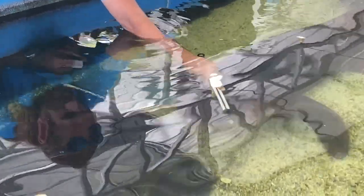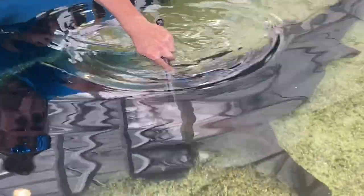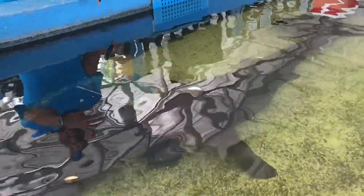Another thing that I thought of while we were there is that I can't believe they actually allow visitors to feed sharks with not really any real training, just some words of guidance from the guide. I wouldn't really want to stick my hand in there with not much experience and feed a shark.